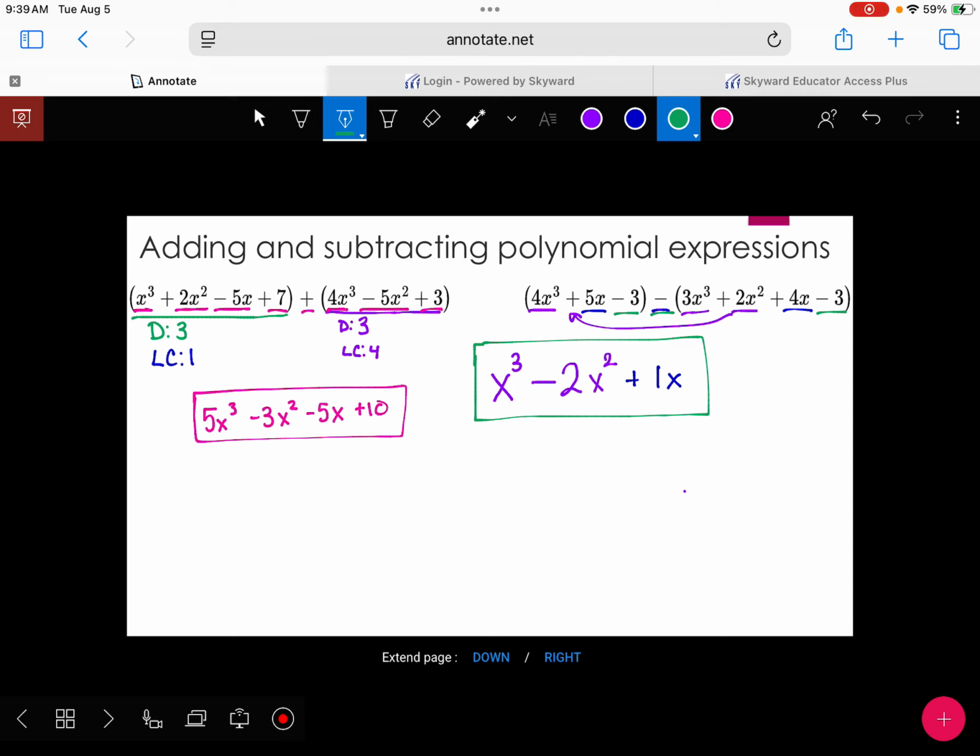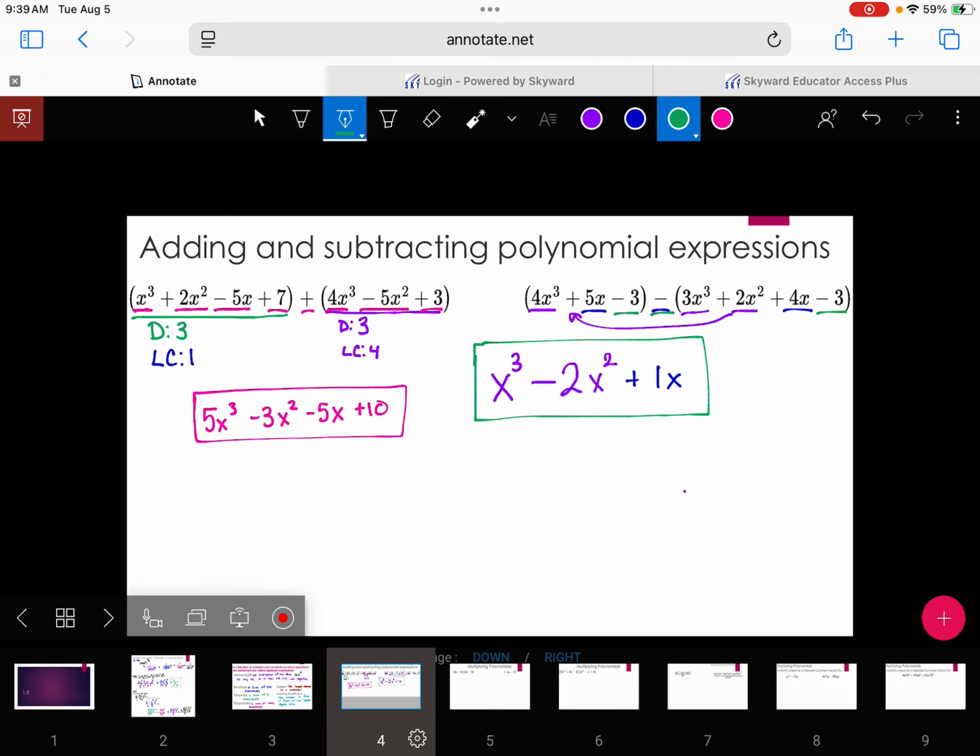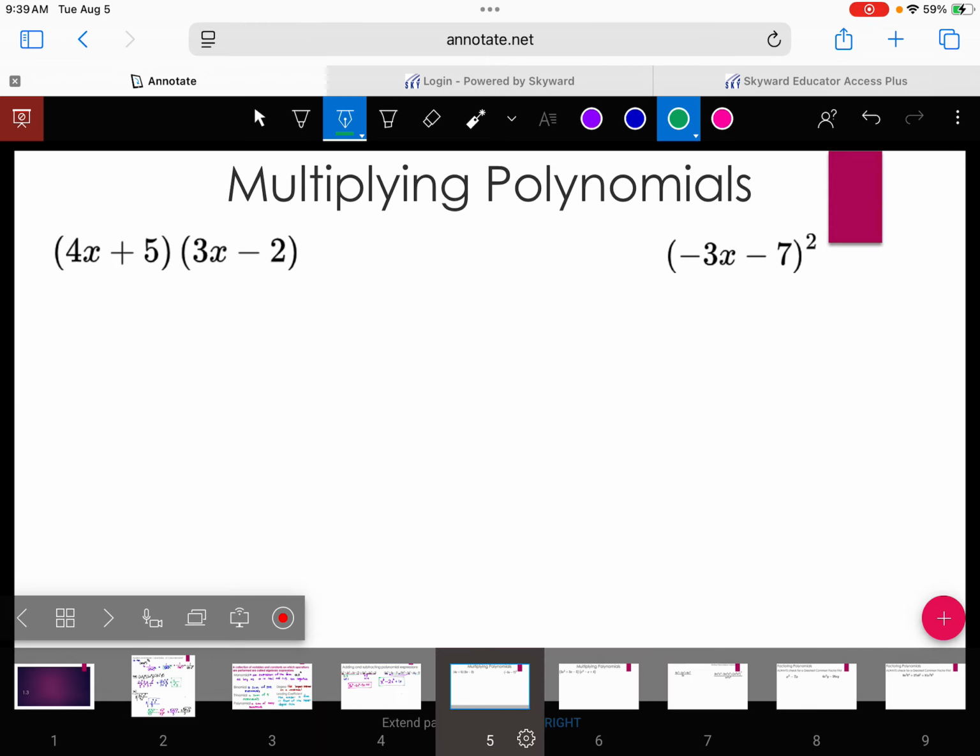Okay. So our adding and subtracting, very, very similar. We're going to do 2 more very short ones, and that'll be it, because we'll remember how to multiply, which you guys know how to do. A couple of different options on how to multiply. You can box it. You can distribute it. You can do it in your head. If you are a box fan, box away. I love boxes. You can box all you want.